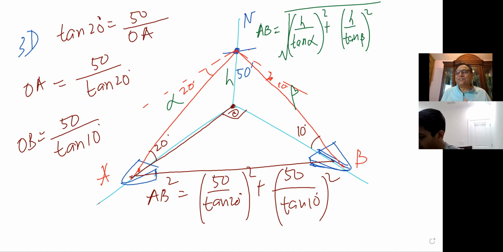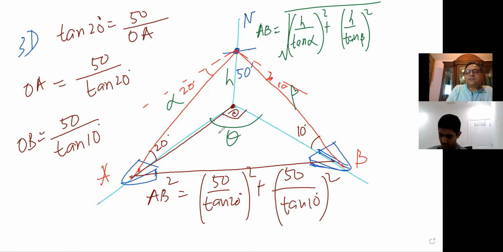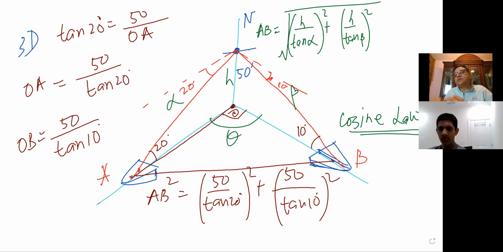Given the value of angle of depression from the point which is h meters above the water level, it could be sea or a lake or ocean or whatever, we can easily find the distance between the two boats. And of course, if this angle is not 90 degrees, let us say this angle is theta, then we can use cosine law. Since you have not done cosine law yet, I took that angle as 90 degrees to solve it. Is that clear to you?